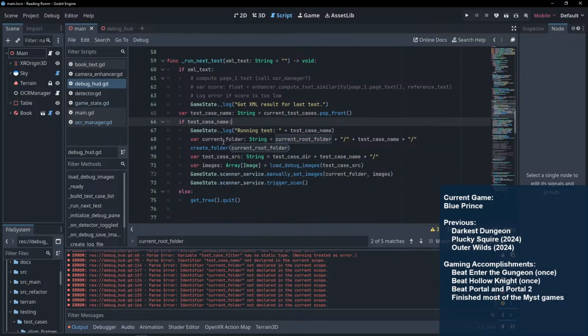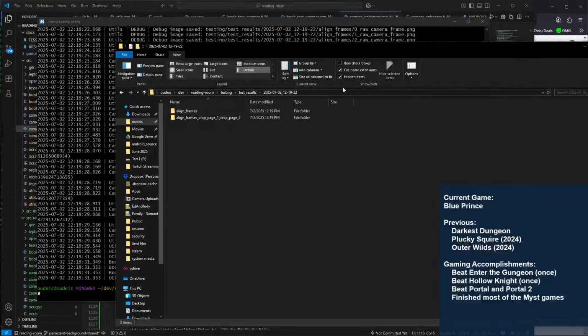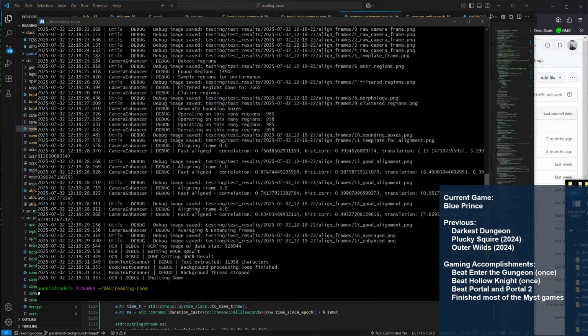So we'll start our test, get the folder, create the folder for that test case name. So we should see these folders pop in as the tests are running. Go find its source, go load the images from it, and then call down to our GD extension to set the images and trigger a scan. Let's clear that out, and let's run it, see what happens.